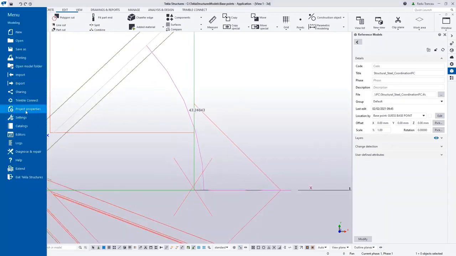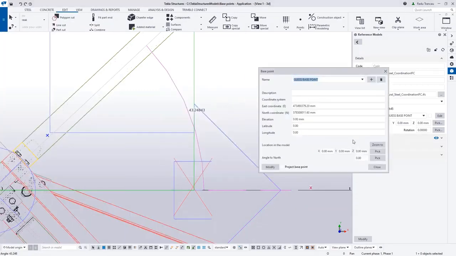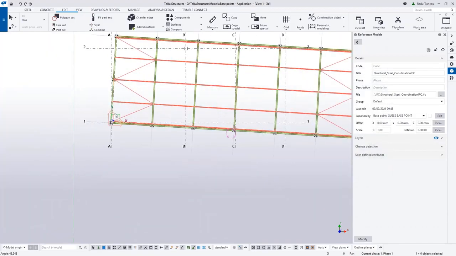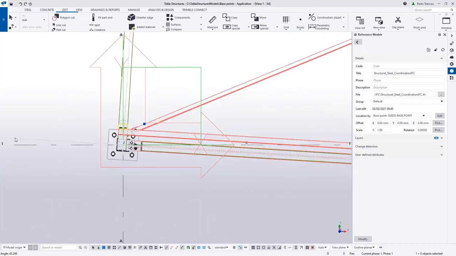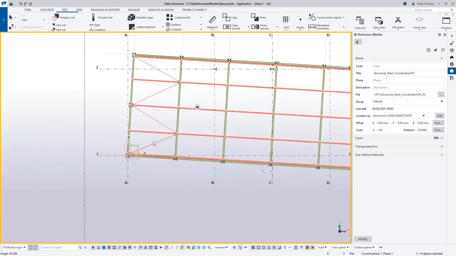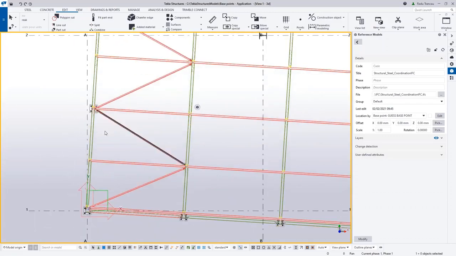So going back to your project properties and base points, for the guess base point, you will just put in 43.24843 as you've measured it, and then click modify. Okay, so that's a very iterative process that you will need to do. It's not perfect from the beginning, but it's getting there.